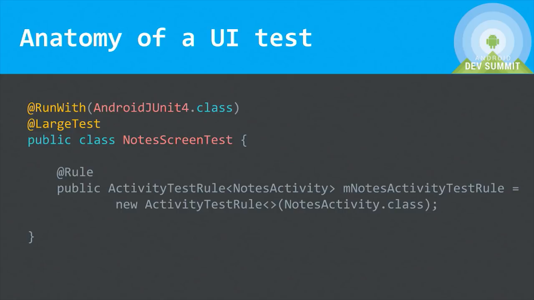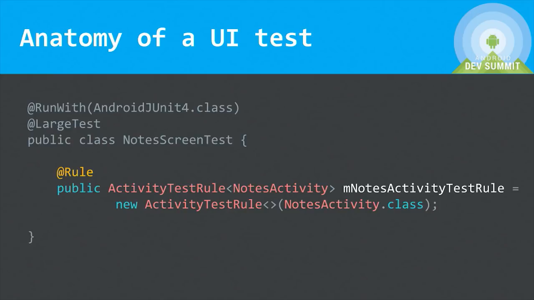The first thing that you have to do is create the NotesScreenTest in your Android test source set. Then you have to do two things. The first is to tell JUnit that you want to use the AndroidJUnit4 runner. The second is to assign a test to a bucket. This is something that you don't have to do, but we recommend it, because especially if you run on a build server, you don't want to run all the tests at a time. You just want to run either the small, the medium, or the large ones. This is in particular important for the large ones, because they will run a long time.